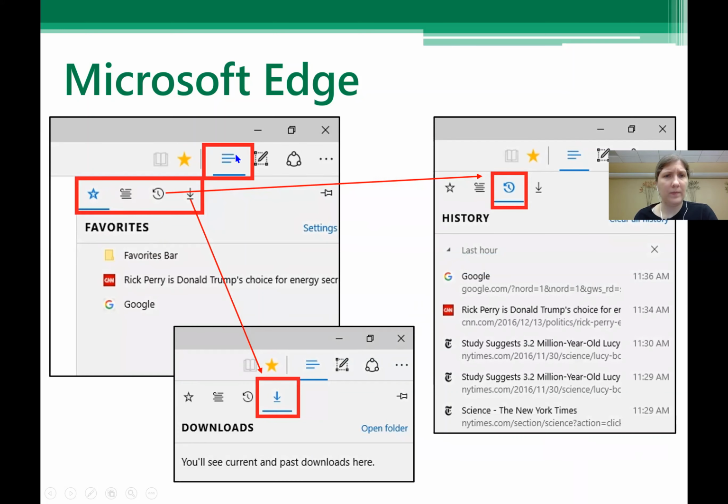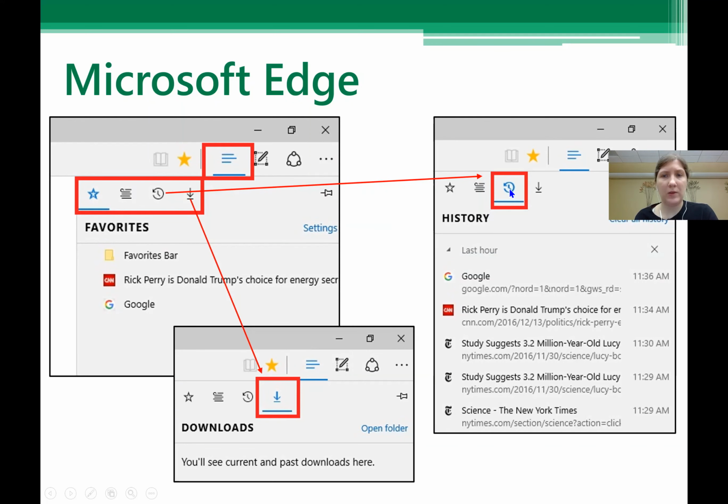Also here, you see these three lines. This is like a further menu. The arrow pointing down is downloads, so it shows any current downloads that you have, or you can also see any past downloads you might have.